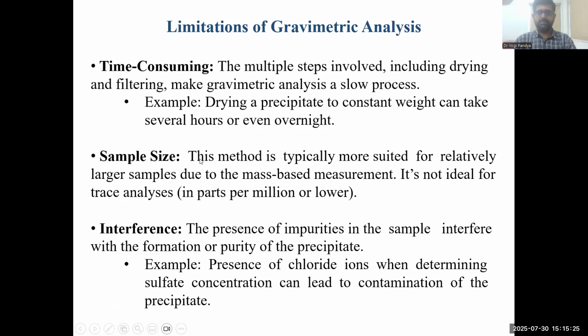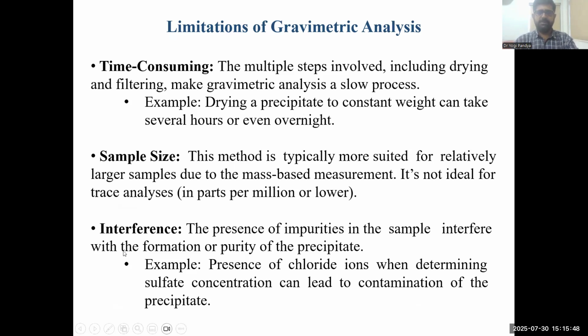Then sample size. It is more suitable for large amounts, but not ideal for lower concentrations, like in parts per million or parts per billion. It is not a suitable method. But when your amount of sample is large, right, like in grams, then we can use this technique. For milligrams, micrograms, this technique is less efficient.